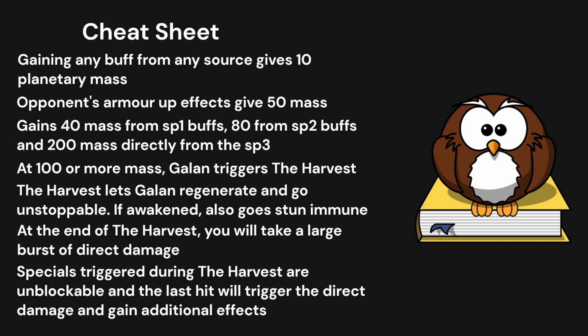The best way to deal with Galan is to prevent the Harvest from triggering. Preventing his buffs from triggering via Neutralize will give him no mass, though instantly removing them via Stagger will give him mass. Knocking Galan down with a special attack will remove 30 mass per bar of power you spend. Power gaining champions have an advantage here. Keep Galan under 100 mass and you have nothing to worry about.